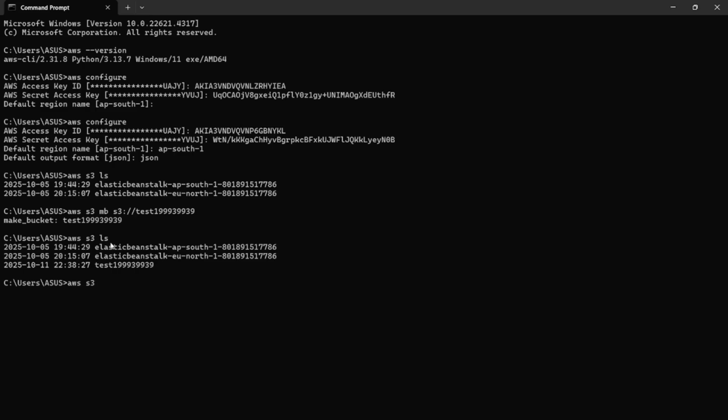But my requirement is to list down all objects. What is an object? What is the purpose of the S3 bucket? An S3 bucket is a storage where we store types of data like images, videos, backups, for a number of users. So I want to see how many objects are available in my particular S3 bucket.